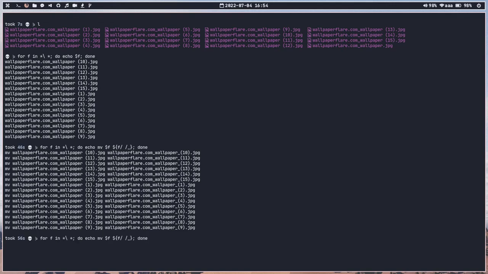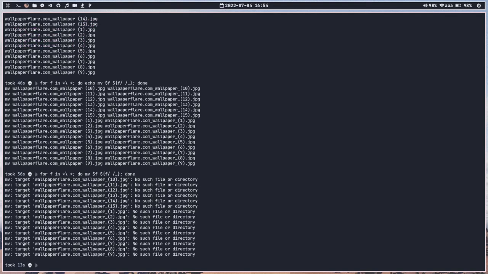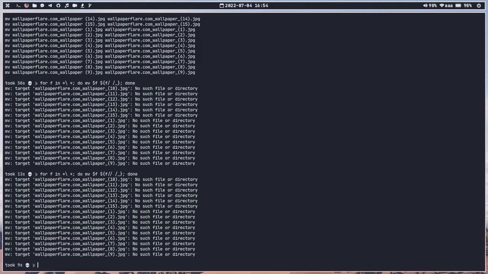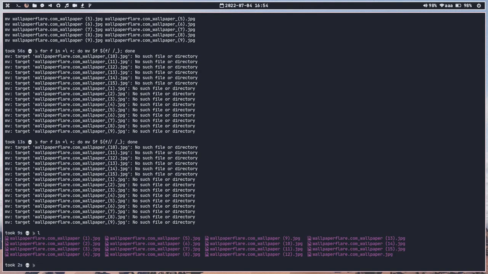So now let's proceed with it. Let me just remove the echo command. It still says no such file or directory. Okay, now let me try something like this. It still says no such file or directory. I just missed the double quotes, so we have to add the double quotes around this.